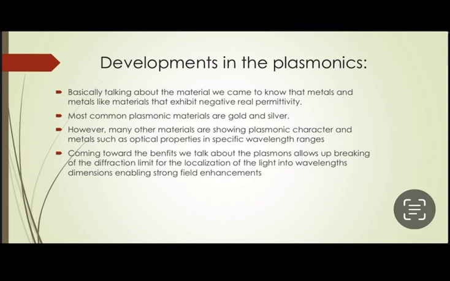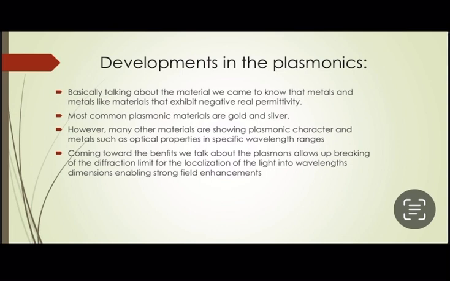Coming towards the benefits, we talk about the plasmon. The plasmon allows breaking of the diffraction limits in the localization of light, in wavelengths and dimensions, enabling strong field enhancement. Basically, nanoparticles are very important for petroleum processes, energy conversion and pollutant removal as compared to their bulk counterparts. They often have superior or new catalytic properties resulting from their nanoparticle size, which gives them increased surface to volume ratios and increased properties.